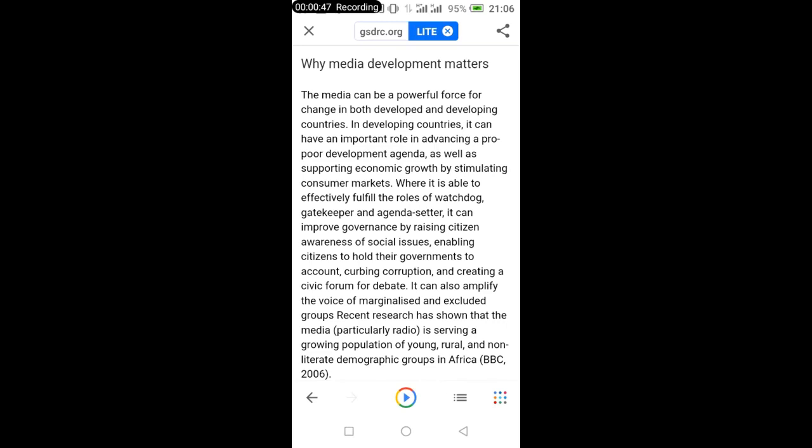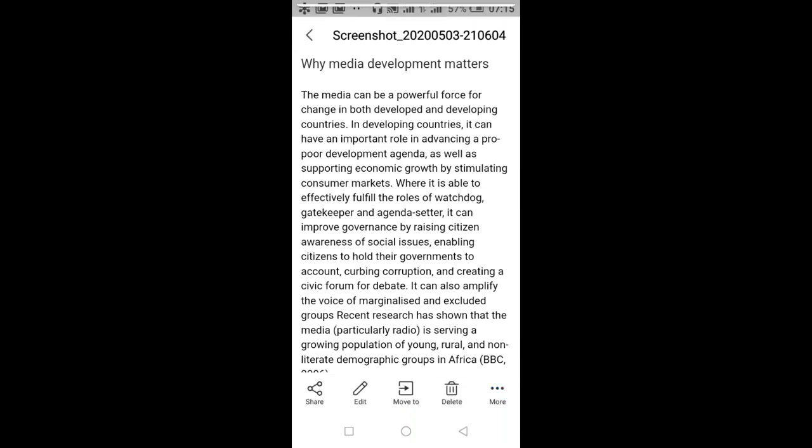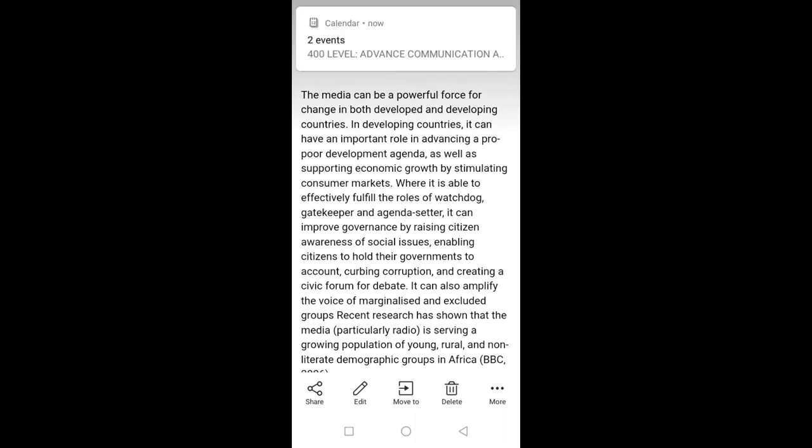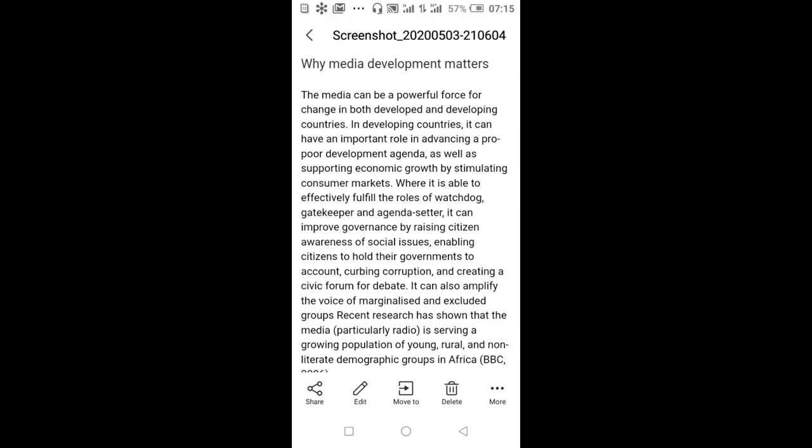The same thing too with gatekeeping and agenda setting. When we talk about gatekeeper, somebody who stands there as a go-between, if you look at it naturally, a gate man stands at the door of a compound, and he monitors those who are coming in and those who are going out. So the same thing too in the society today. The media acts as the gatekeeper to know what government has in store for the people, and then to let the people know, to expose the program to the people. So you and I were able to know that government decided to shut down the border, close down the border for certain reasons, and that cannot have been made possible without the media acting as the gatekeeper to expose what government brought out for the people.